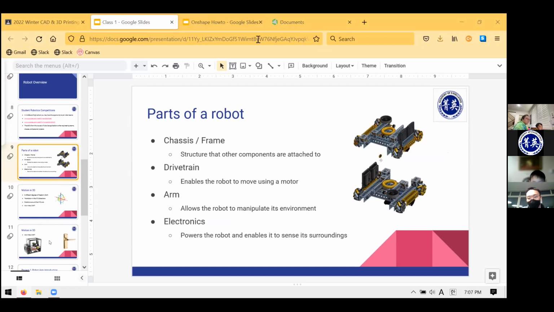Based on the level of the class and seeing that most of you have not worked with Onshape before, I'll adjust the pacing of the class to make sure that you'll all be okay for the second week. And with that, this is the idea that we have for the project for this class, which is creating a model for a robot similar but simpler, less complicated in scope than the one that you saw in that video or the one that you see here to the right.